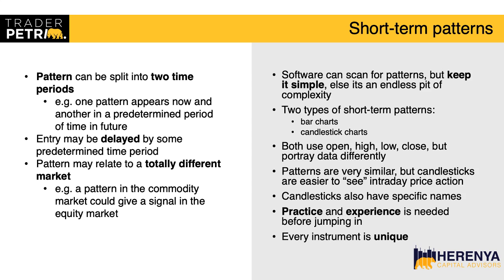We can obviously use software to scan for these patterns. Great software to do this with is something like Metastock. Metastock 16 is a fantastic piece of software. It has wonderful scanning capability, but we have to be careful not to make them too complex. We have to keep it simple, because if we make these patterns very complex and we scan for complex patterns, we enter an endless pit of complexity.